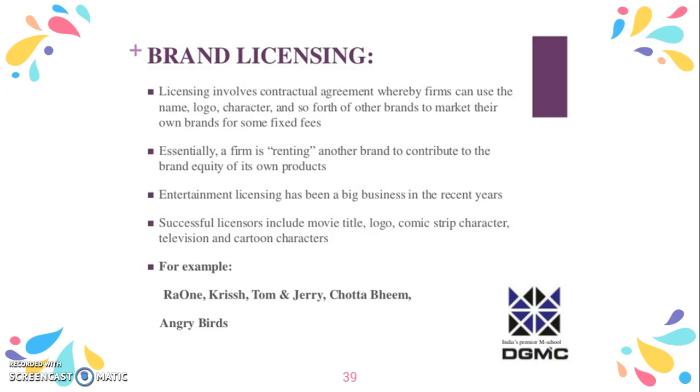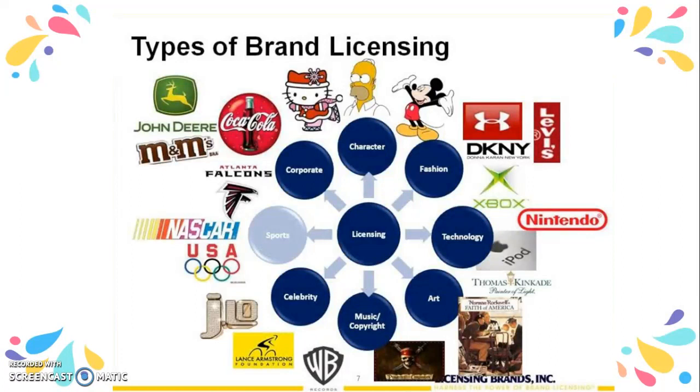Entertainment licensing has been a big business in recent years. Successful licensors include movies, logos, comic strips, and so on. So you can license corporations, you can license characters. Hey, I want to use Homero in my cartoon. How much do you license it for? And they build a contract. You can license fashion, technology, art, music, copyright, celebrities, sports, whatsoever.